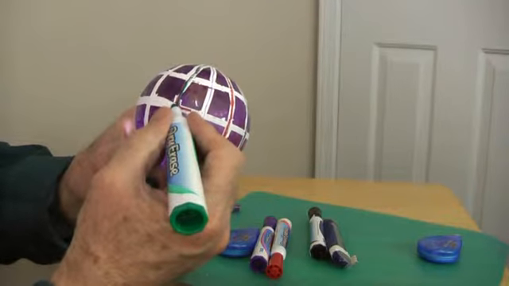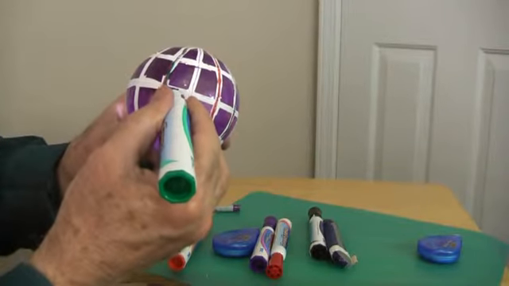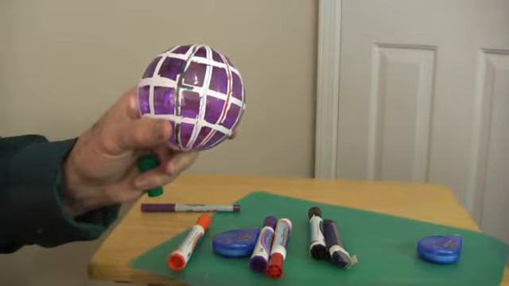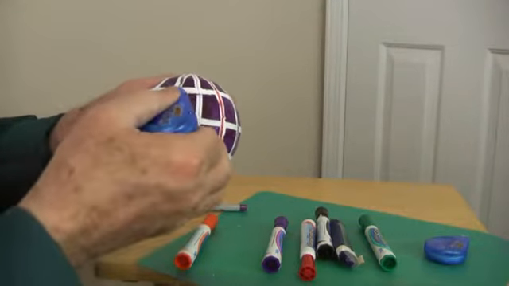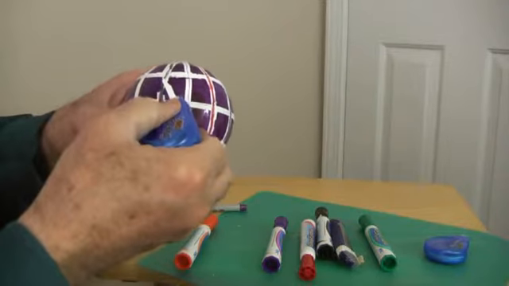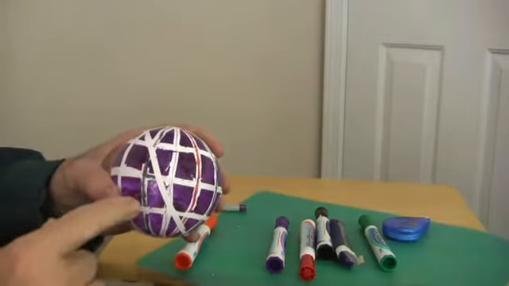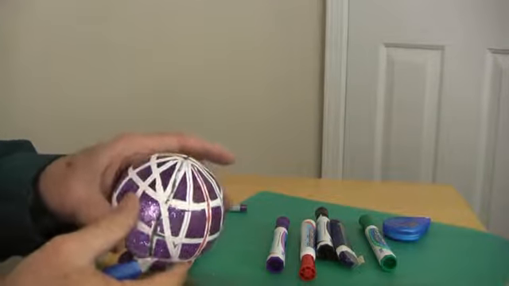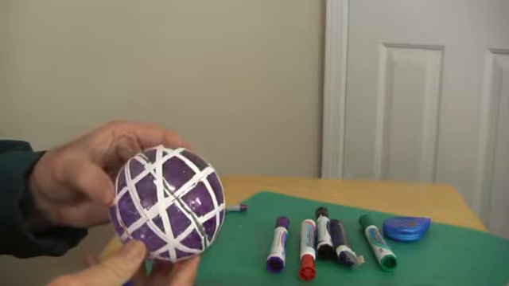On the ball surface from any original point, measure one unit across. From the same point, measure two units up. Now connect top to the side with white-out tape and keep the same angle as you circle the ball. Push pause when you're ready to do.